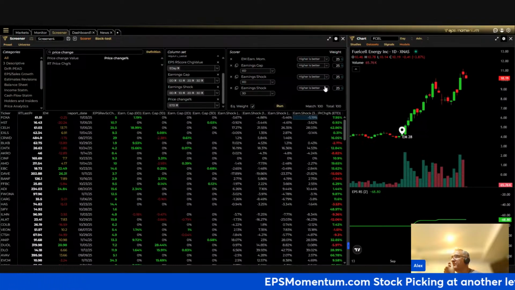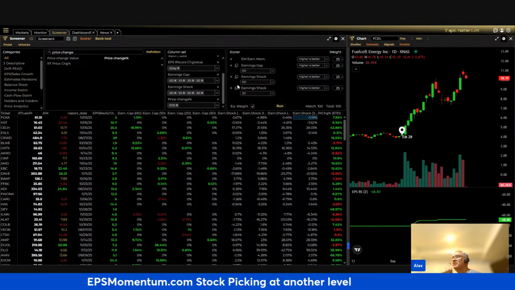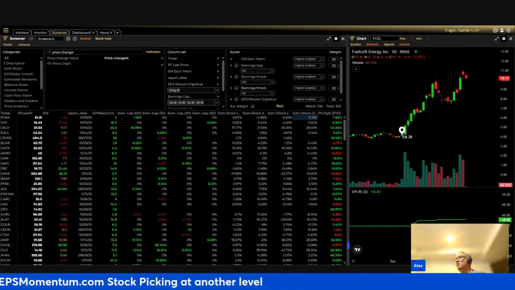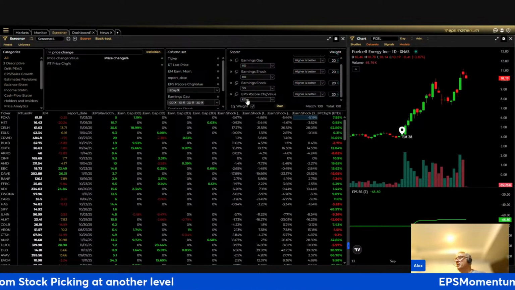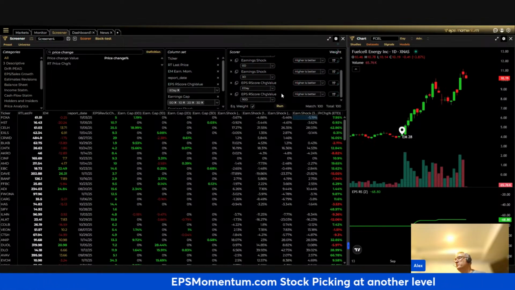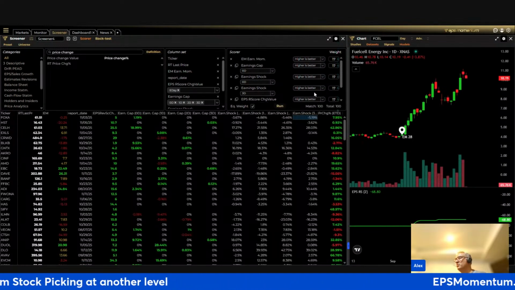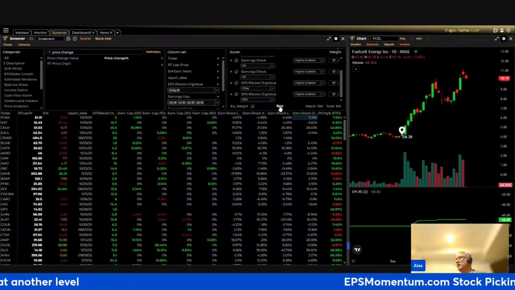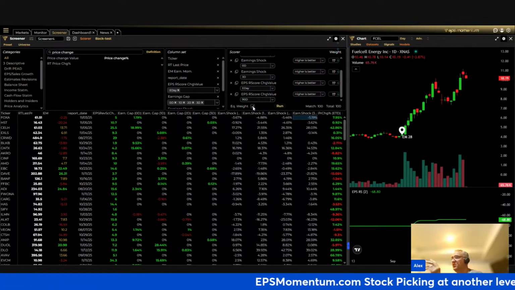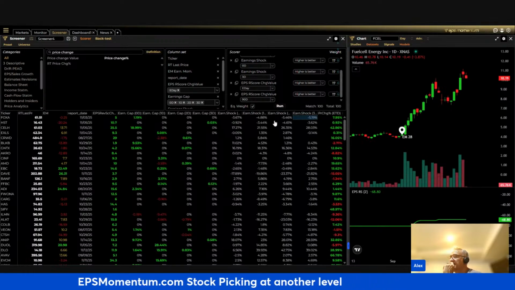So now I have 4 criteria: a gap, shocks, earning momentum, and I can put the revision score in value. I can put the revision score all the way from the earning day, and I can put the revision score from 90 days ago. So I also want the trend of the revision score to be positive. I want all of them to be the higher, the better. This is equal weighted, so they're all 17% weight, and I can click on run and see the result.